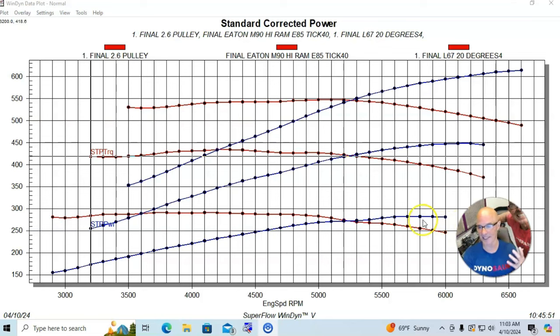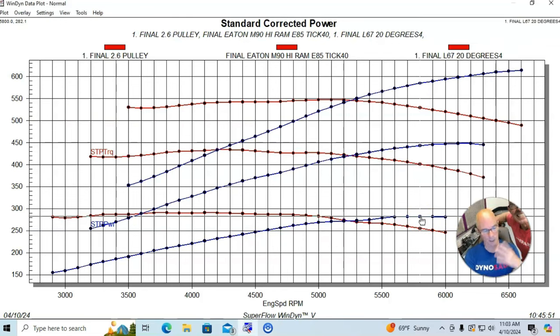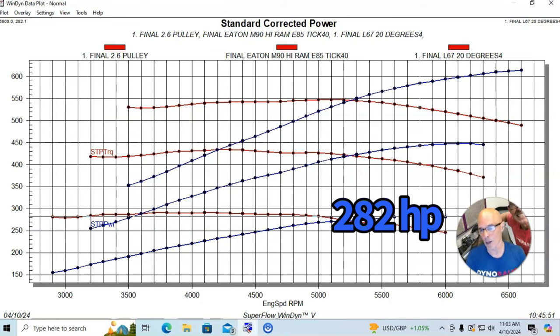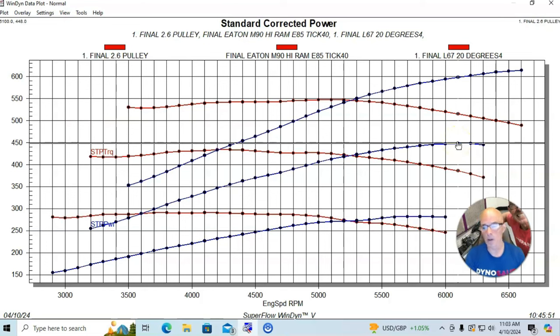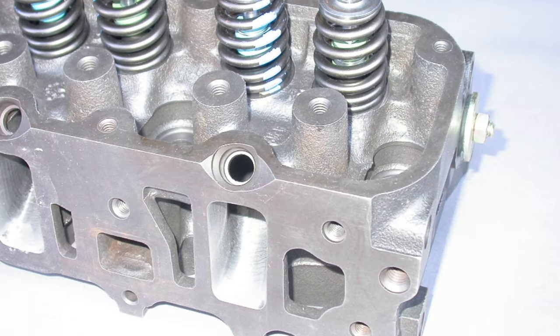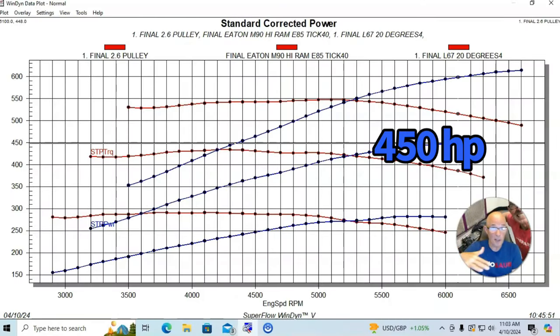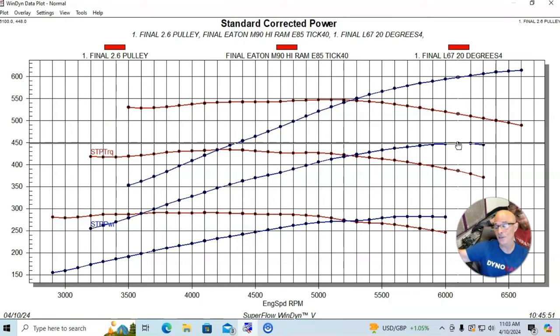So we have basically a stock L67 or L32 3800 V6 run with the supercharger with a stock pulley on it. It made 282 horsepower when we ran it on the engine dyno. But with that same blower, we were able to spin the blower faster with a pulley change. And we also modified the naturally aspirated motor to make it more efficient as well. We ran that with a cam and mildly ported heads. And on that combination, we made 450 horsepower. So is it a 260 horsepower blower or is it a 450 horsepower blower?